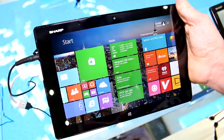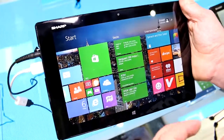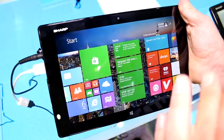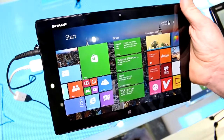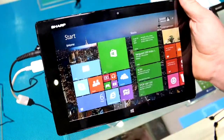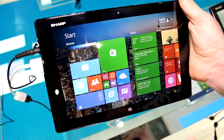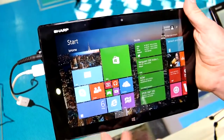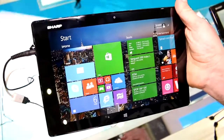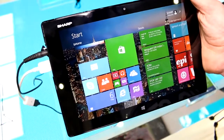What makes it so expensive is a bunch of things. So this thing is not only waterproof and dustproof, but it's also using an IGZO panel from Sharp that is not only very bright. As you can see, I'm in a super bright environment and I'm using an LED light to film this, but you can still easily read this. And my guess would be you can also read this in the bright sunlight outside.